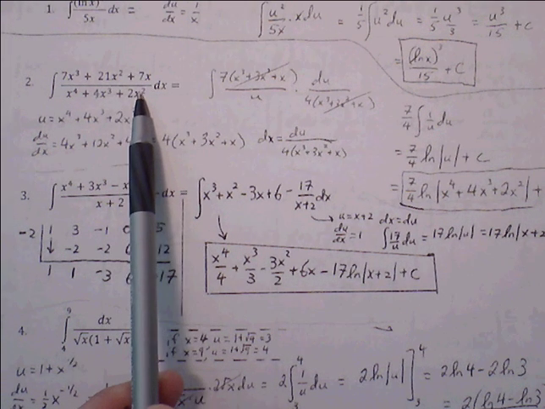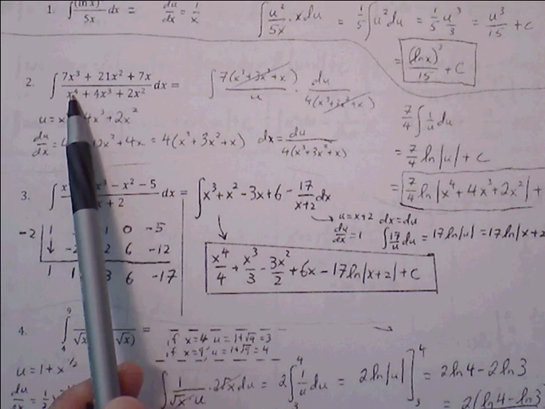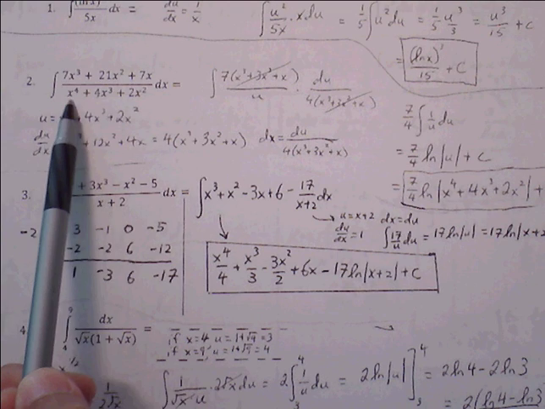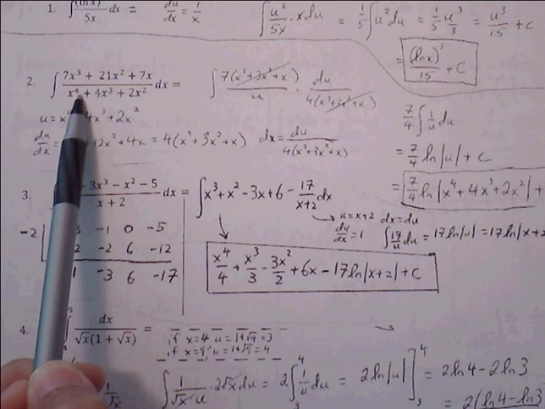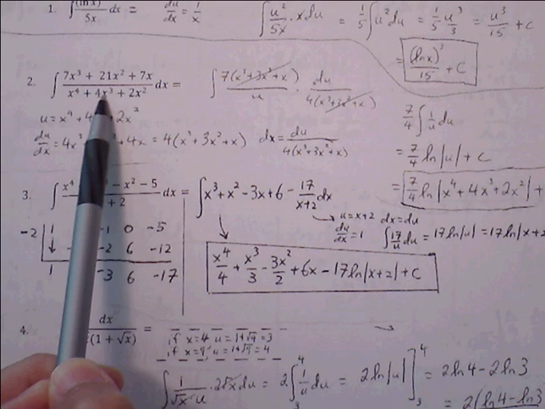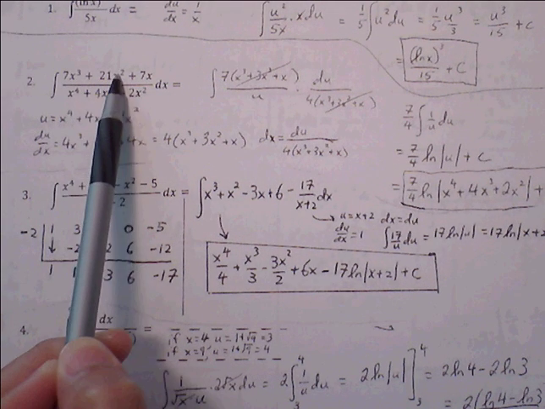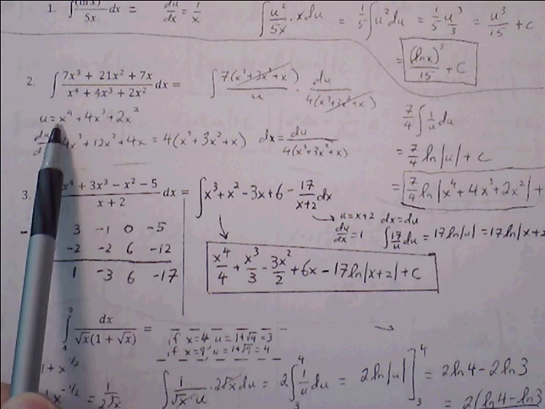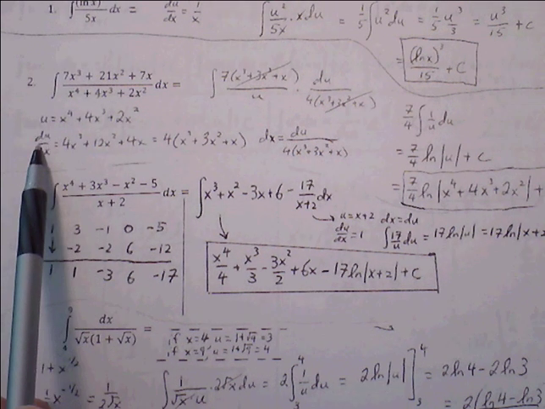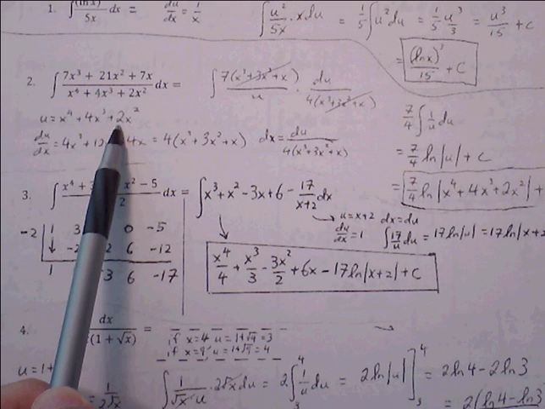But what if we think about use substitution? If we wanted to use substitution, what if we let the u value be the denominator? Let's just see if this could work, because if we let the u value be the denominator, then we want its derivative to have some form that matches the numerator. If we think about the derivative for x to the 4th, the derivative will be x cubed. It's always going to be 1 degree less. So let's try that. We'll let the u value be the denominator, x to the 4th plus 4x cubed plus 2x squared. We find the derivative of u with respect to x. So x to the 4th becomes 4x cubed, 4x cubed becomes 12x squared, 2x squared becomes 4x.